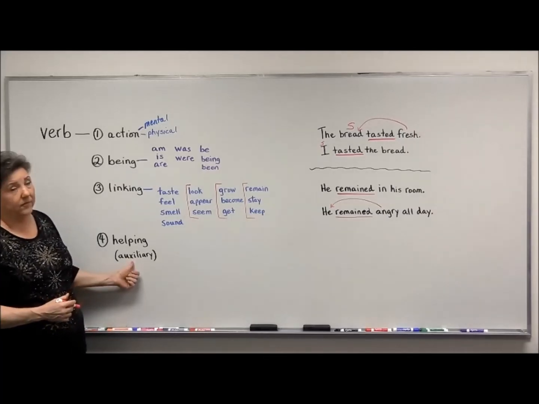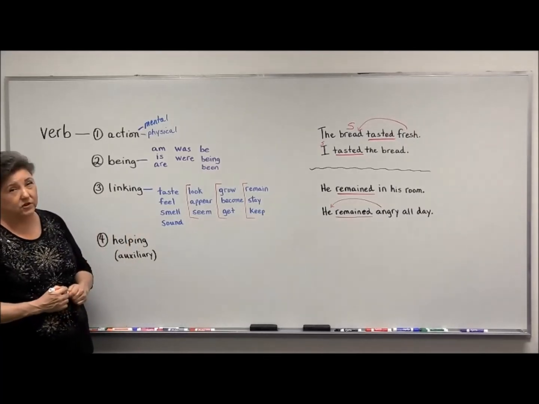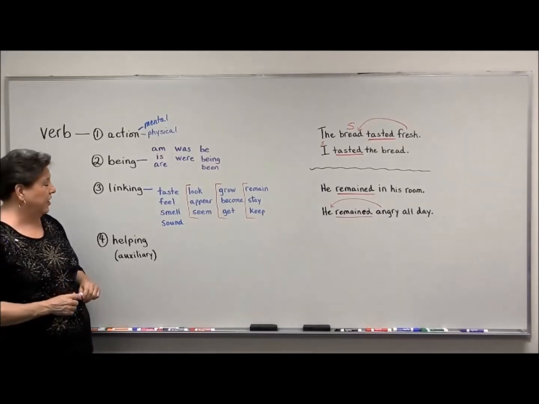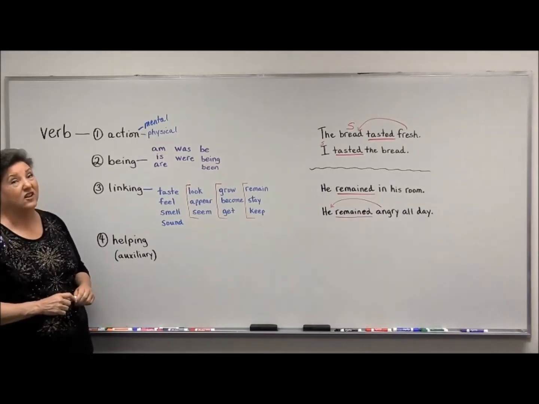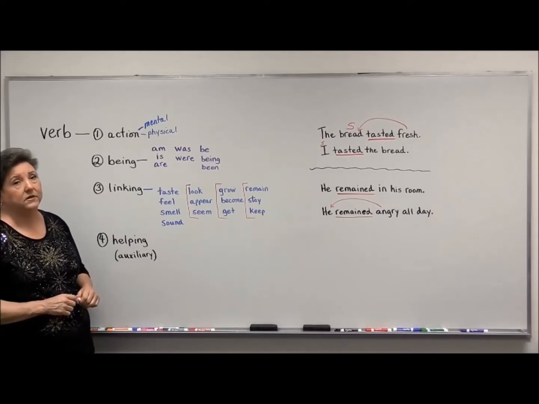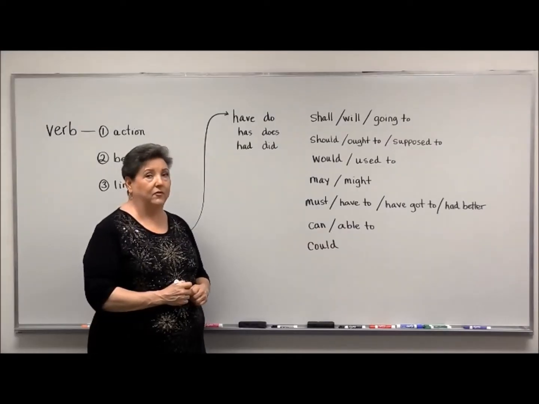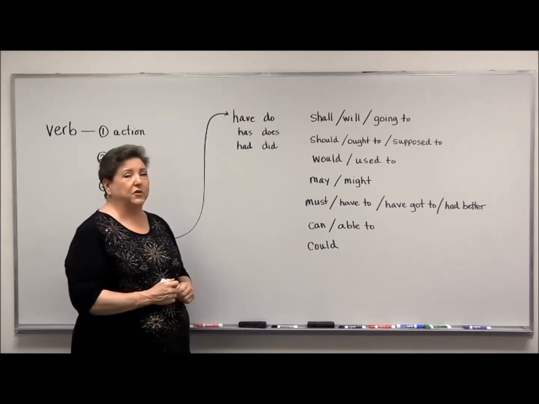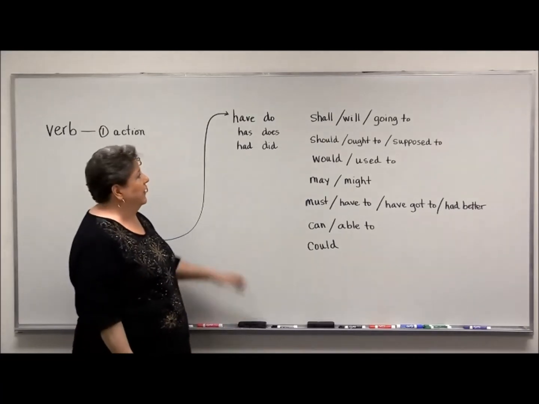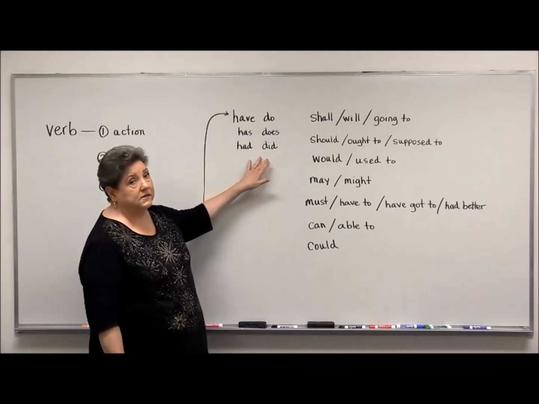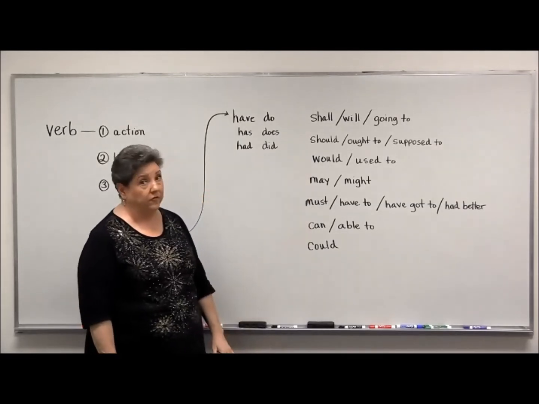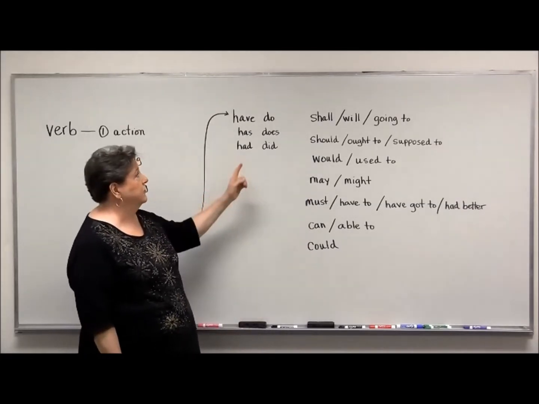And in grammar, this list of words that I'm going to show you in a minute, they call this list of words auxiliaries. But they're not all the same. Okay, are you ready? Let me show you what helping verbs mean. This group here is separate from this group for a very good reason. Let's look at these first.